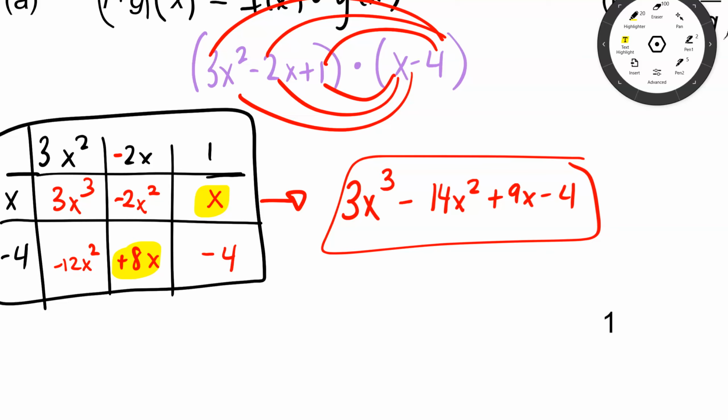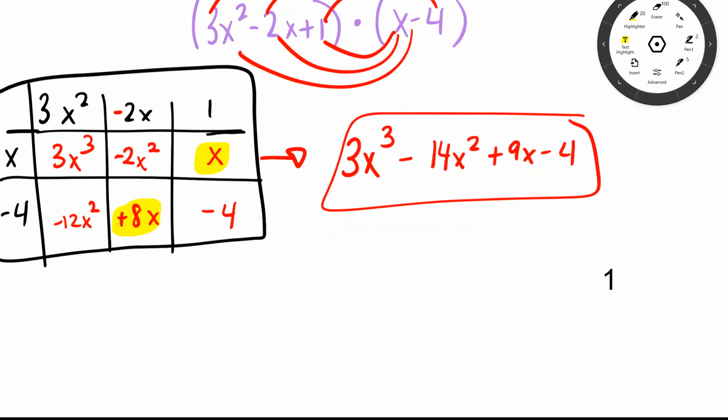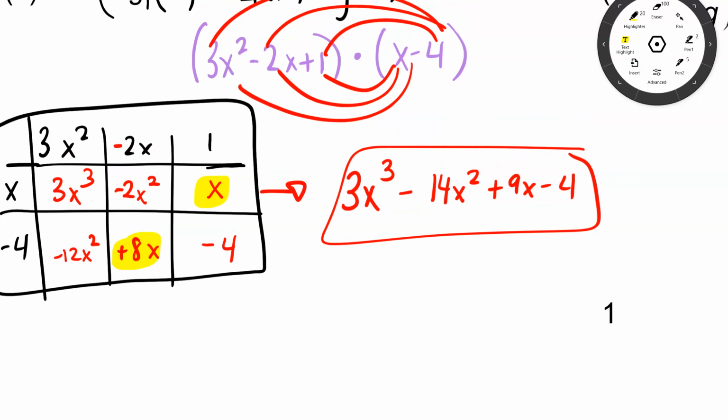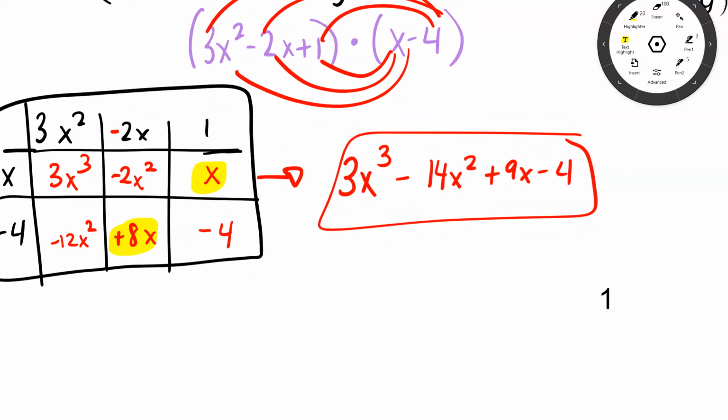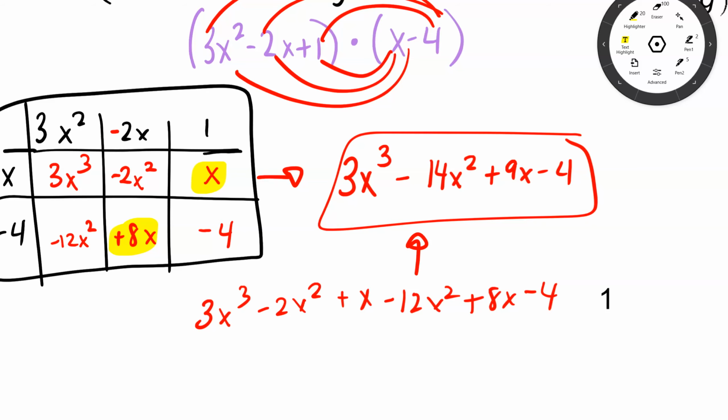So if I take the x and go through, that's what the lines up above were showing, how I distributed. Multiply by x, I get 3x cubed minus 2x squared plus x. Go through, multiply everything by negative 4, negative 12x squared plus 8x minus 4, and then you have to combine like terms. So that's the way we did it before. It's just sometimes people forget one of the terms to multiply by. Okay, and you combine and you get the same thing.